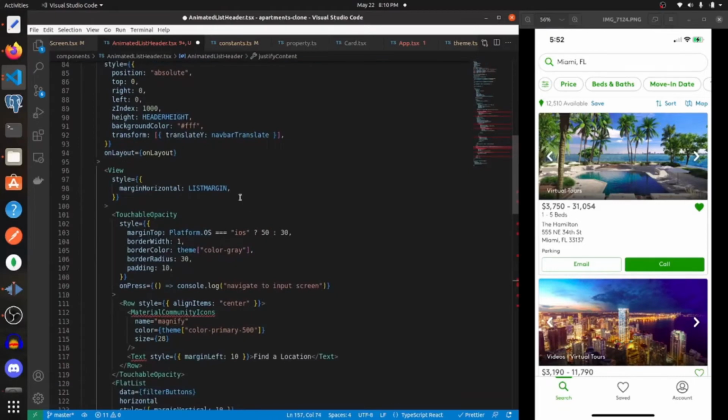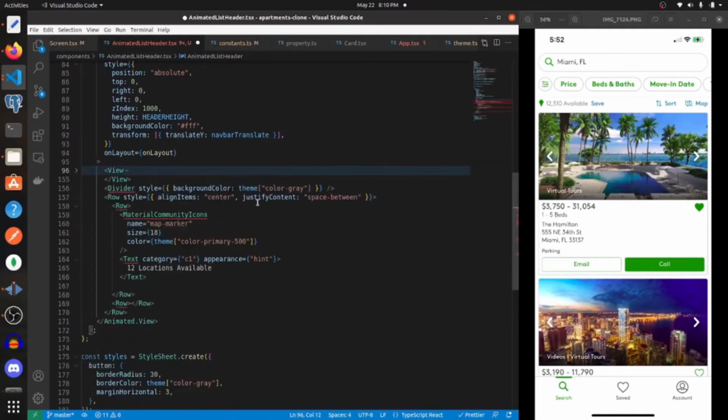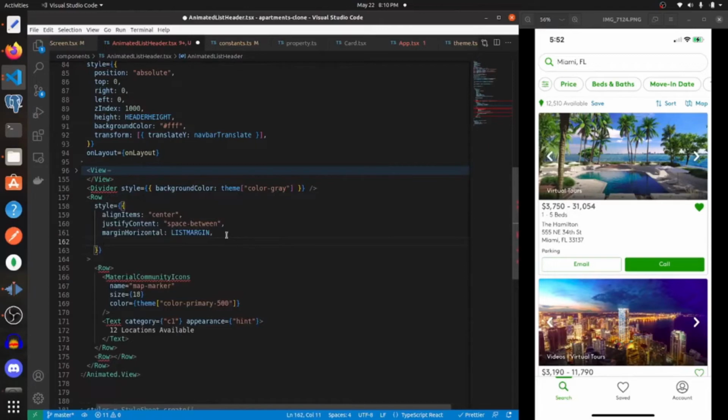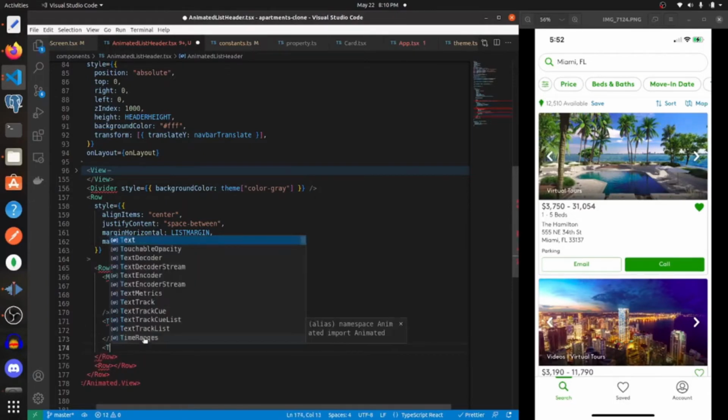One thing I noticed is that we need to add our horizontal margins to this new view that we created, this new row, the outermost row that is. And we also need to give it a vertical margin of 5. And let's get rid of this locations actually. So 12 available.